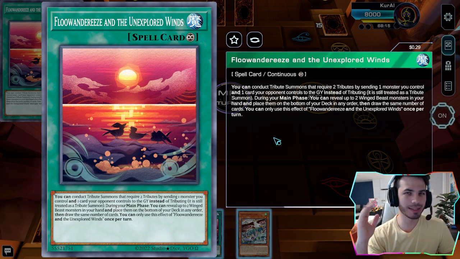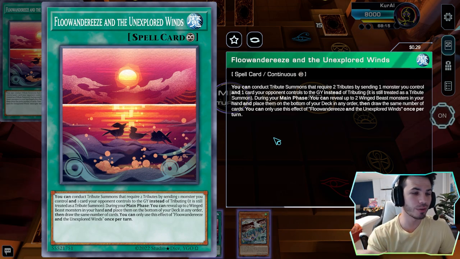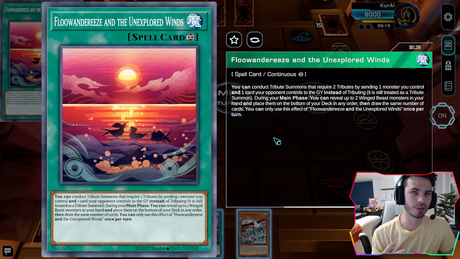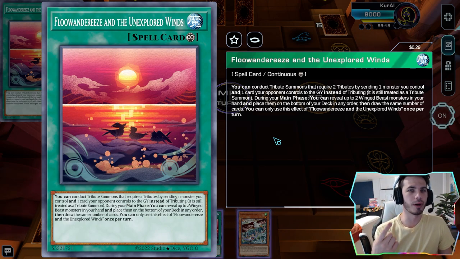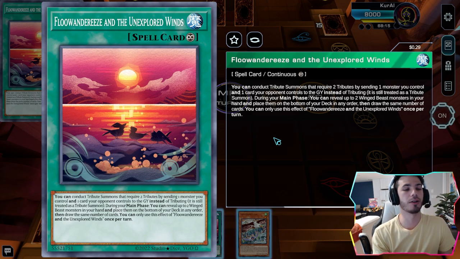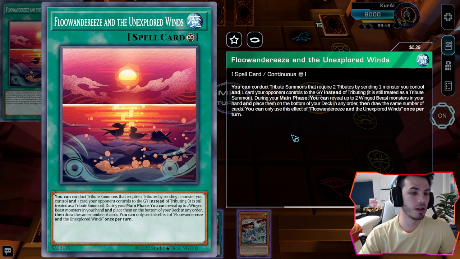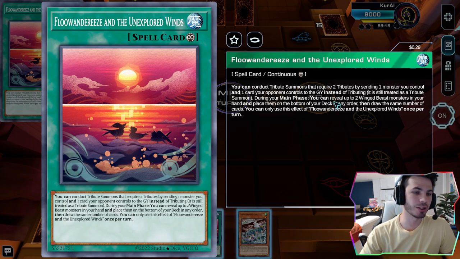One thing people miss is that you can send a card, so you can send one of their spells or traps to satisfy the two tributes. It doesn't have to be one of your monsters or one of their monsters, it can be any card. So it's way better than some people realize. On top of that, during your main phase, you can reveal up to two Winged Beast monsters in your hand and place them on the bottom of your deck in any order. Draw the same number of cards.